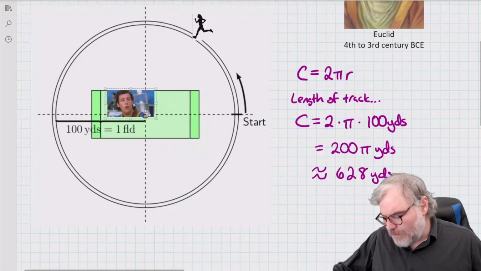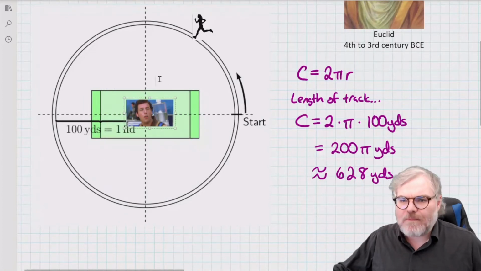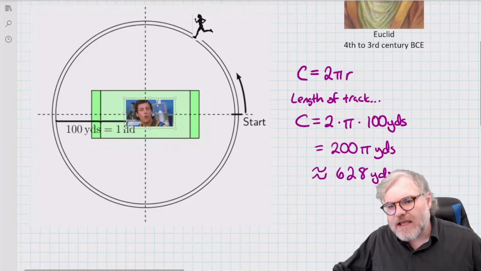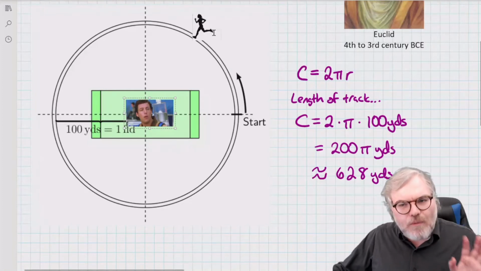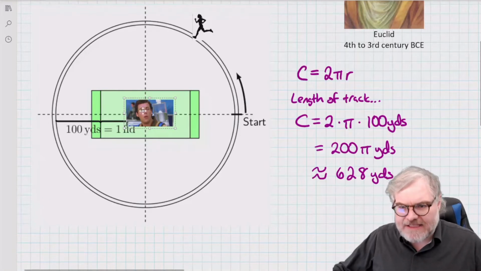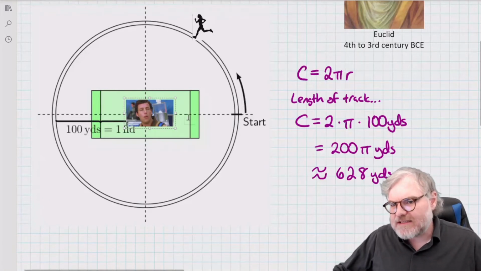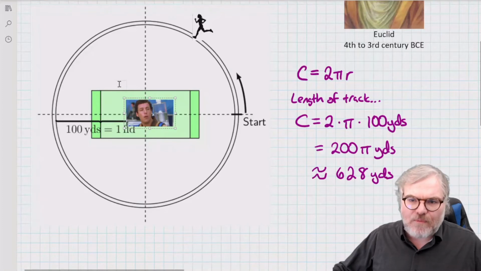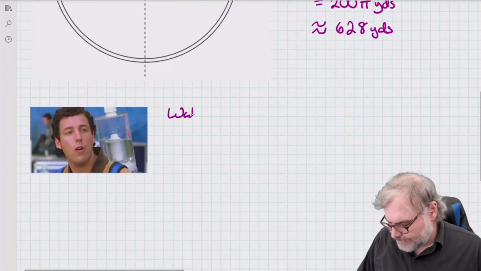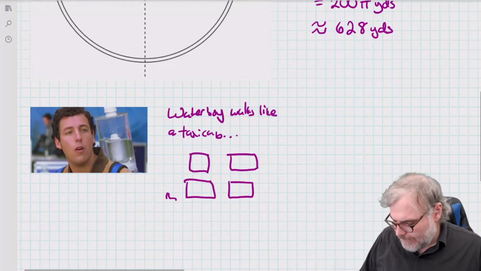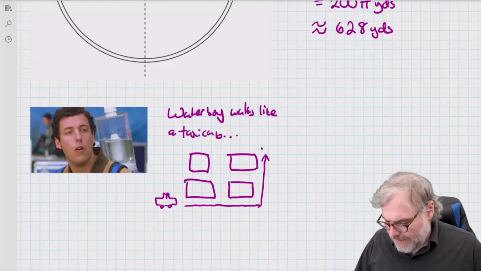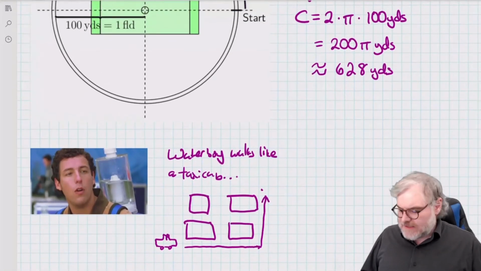Now, a normal person, to deliver water to the runner when the runner is right here, with the water boy coming from the center, would just run like this. But the water boy's a little strange. The water boy is going to run like a taxi cab. He is only going to run east and then north, or east and then south, or west and then north, or west and then south. The taxi cab goes east and then north. The water boy is the same way. He runs east and then north.